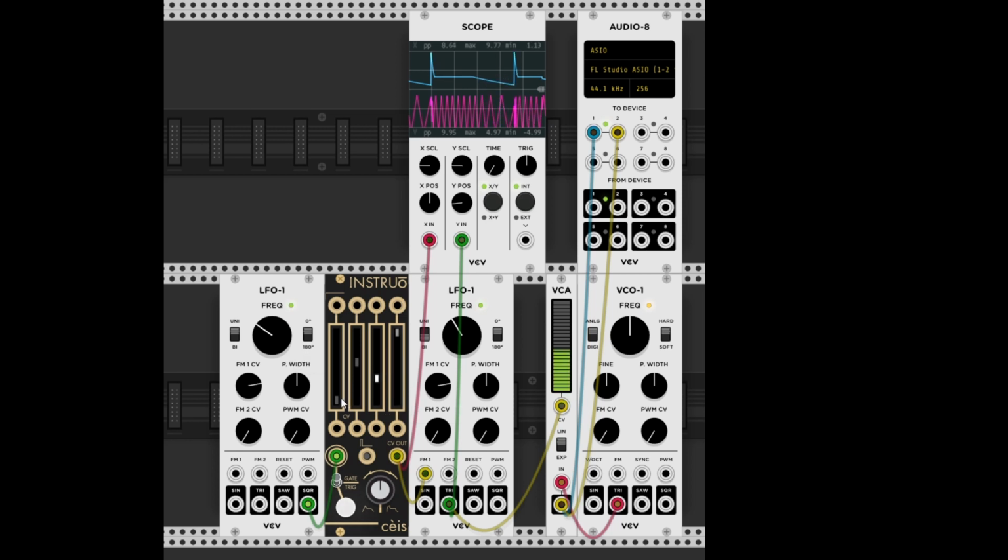A little bit more attack. Still a little bit more. I want only... Yeah, that's better. Yeah, all right. Or the other way around. No decay, no sustain.